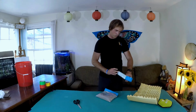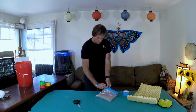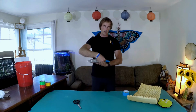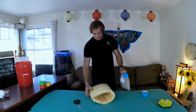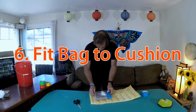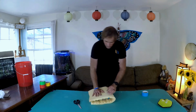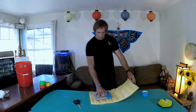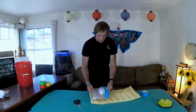So now what we're going to do next is we're going to measure out our egg crate mattress stuff here, and we're going to make sure that we got a good piece. We don't need it to be too much. So, okay, I got my bag sealed up. I feel pretty good about this. Again, the idea is that the protection is going to come from this. So what I want to do now is I'm just going to kind of set my bag down in here. I want to see how everything's fitting. So, all right, if you have a little bit of air in there, that's going to be okay. And I'm pretty much right on the money. I pre-judged this and made some cuts, so it looks like this is going to be pretty good. I don't want it to be snug on the edges and flush like that, because I want material to wrap over.